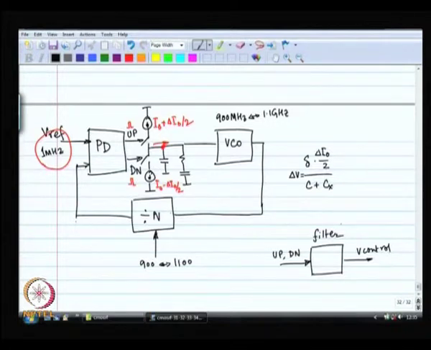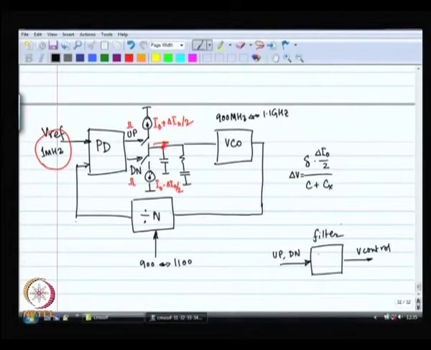Okay. So, what I am suggesting is decrease the bandwidth of this filter. If I decrease the bandwidth of the filter by n times, then depending on the order of the filter I get that many number of decibels rejection. So, let us say if the bandwidth of the filter is f ref by 10, I get 20 dB rejection, it is a first order filter.